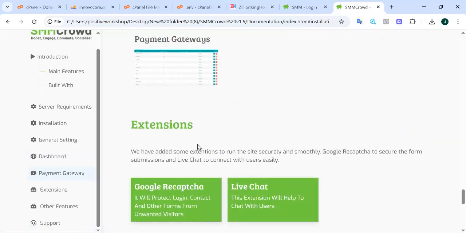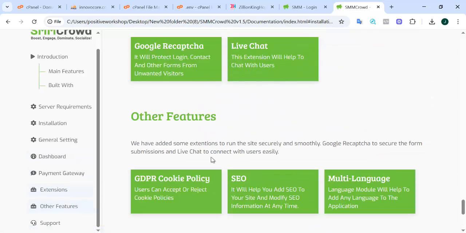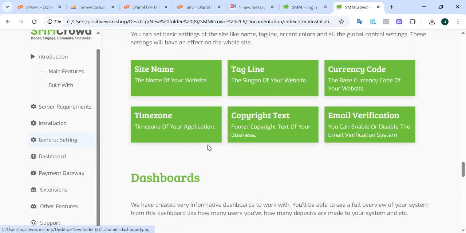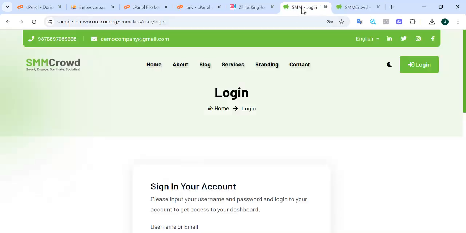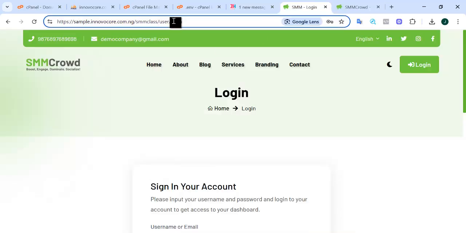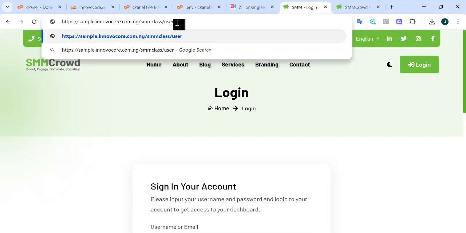So we're going to try logging in to the admin area of this wonderful website. For you to log in to the admin area, it comes this way: your website/admin. So here that we are, the script will be deleted very soon.